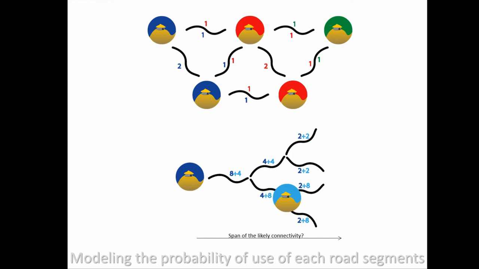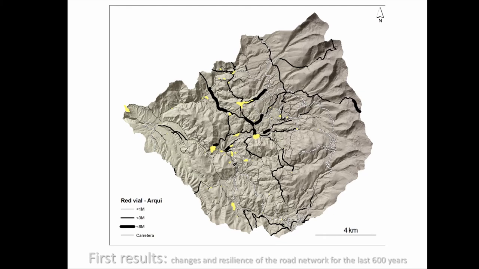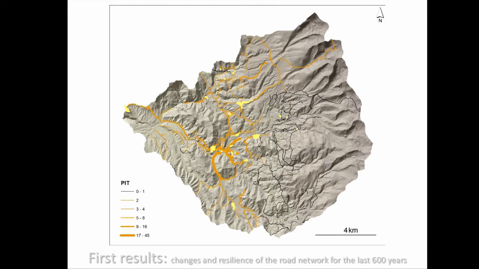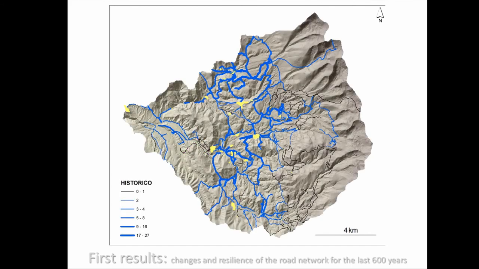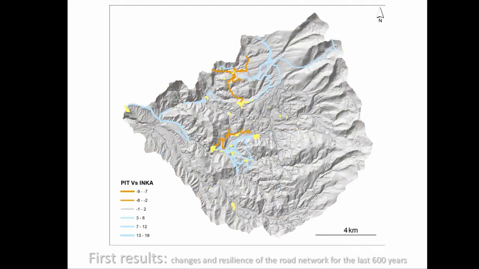As the model is very simple, it can easily take into account different historical periods of interest, represented here in three colors, in order to model the evolution of road network morphology through time. The first results are consistent with our assumptions based on historical context. For example, I am showing you the evolution of the road networks in the Belen Valley from pre-Inca, Inca, and colonial times up to the introduction of motor vehicles during the second half of the 20th century. The model not only allows mapping the most likely morphology of the road network for each period, but also to localize and quantify the probability of changes in resilience between these periods.